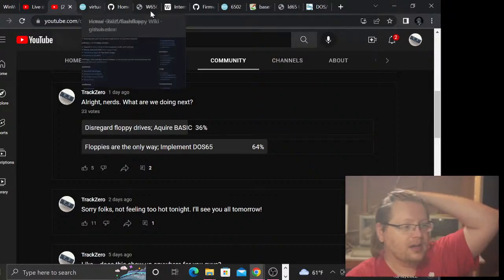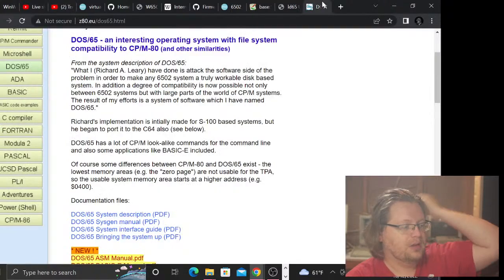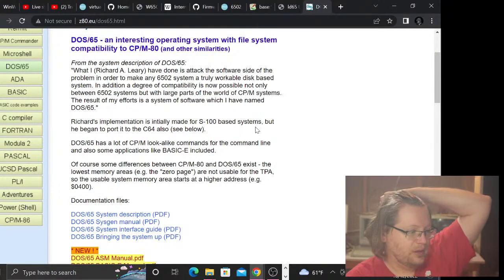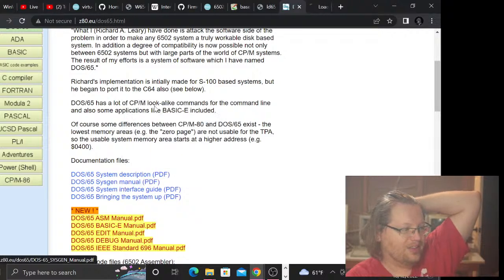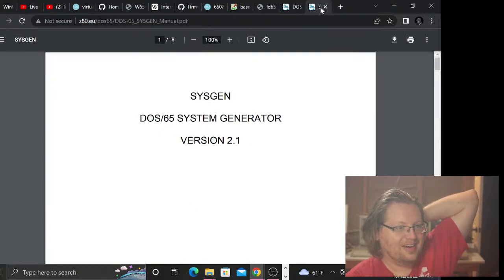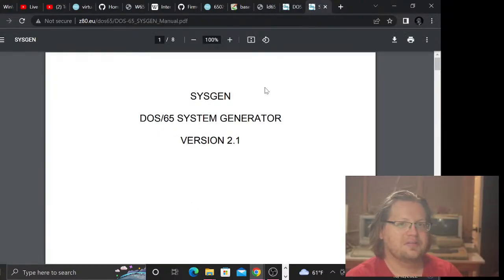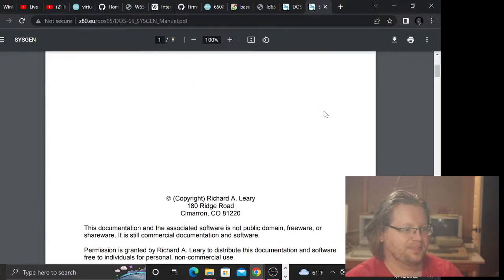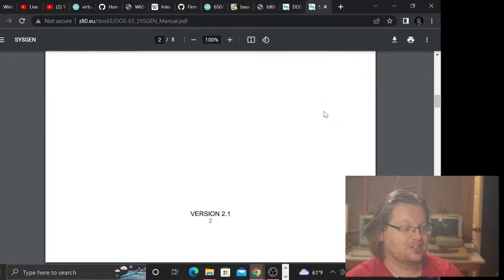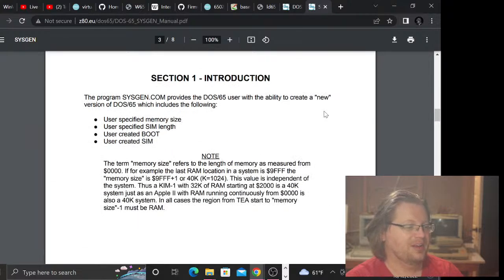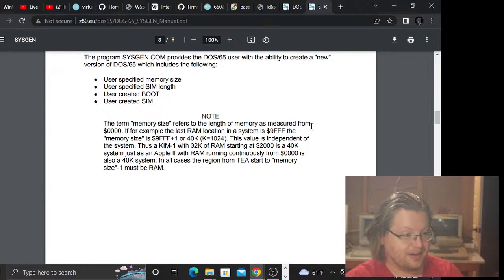64% say implement DOS 65, and so that's what I'm going to attempt to do. So I have been doing a little bit of skimming on DOS 65, and I think I'm probably going to use Vice or something to sysgen the whole thing. There's a sysgen utility. You set up a couple of assembly files, you run the sysgen, and it spits you out a finished system.